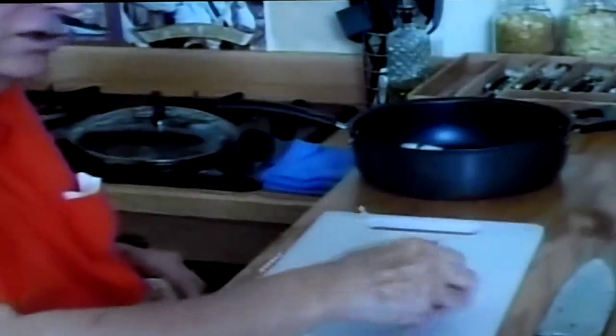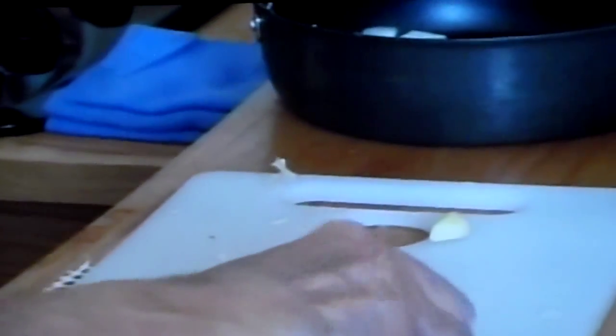Now how am I going to remove the paper from the garlic cloves? Same way. This tool, the pusher. You whack each clove. And with a knife, you split each clove, and that breaks the back of each garlic. Look at this. Here's a clove of garlic free of its paper.